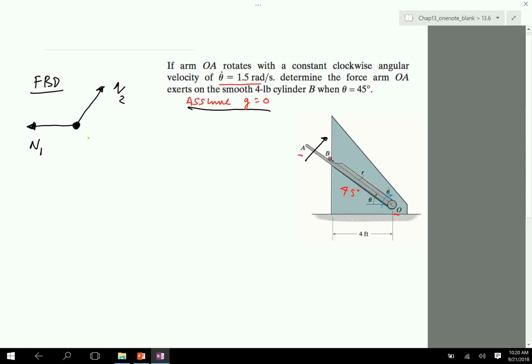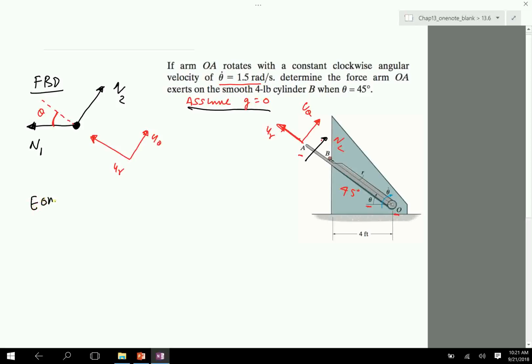Okay, so now let's draw the r theta coordinates. Remember that the r coordinate is going to be along this, UR, and u theta is going to be in the direction in which the cylinder block is increasing. So I'm going to draw UR like so, u theta. In fact, you'll notice that the normal force N2 is along u theta, because that is the line which is at 90 degrees to the lever arm. So this is UR, and this angle is going to be theta, as you can see over here.